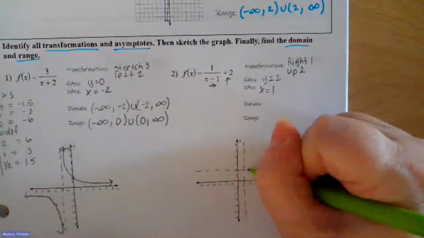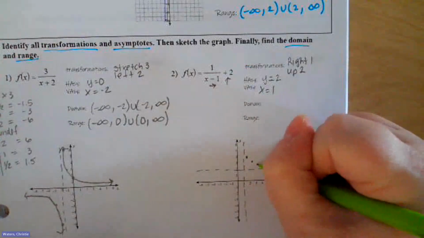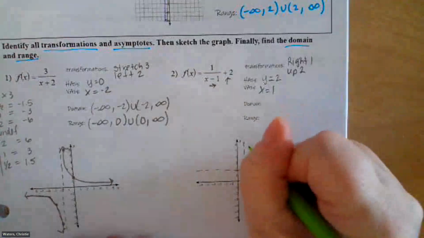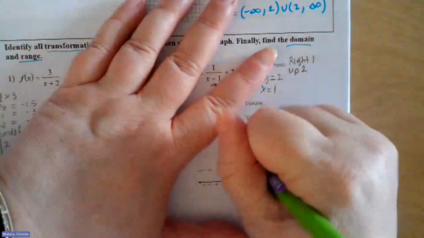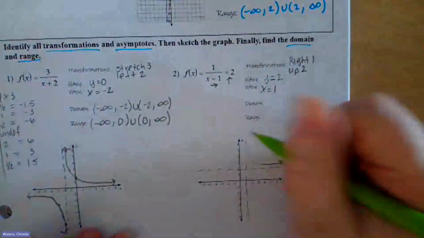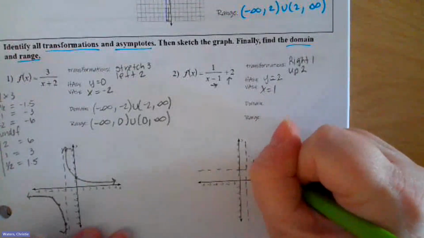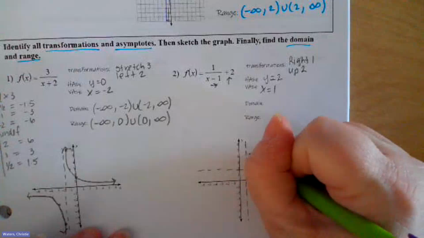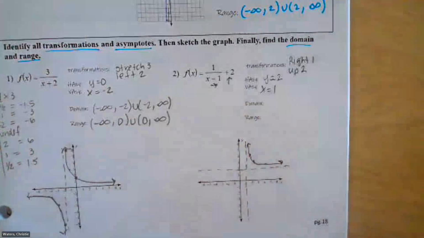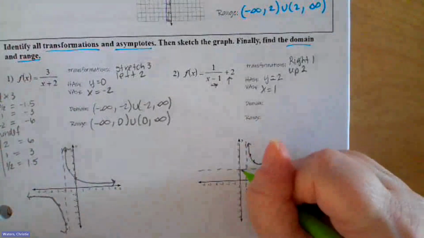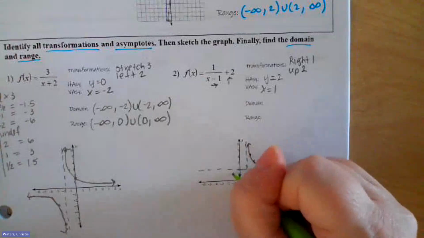So I'm going to go over 1/2 up 2, over 1 up 1, over 2 up 1/2. Missed some of my points. I'm going to redraw that. I'm not happy with that one. So 2, 1, 1/2. Let's try this again. There we go. That's better. And so now we've got over 1/2 down 2, over 1 down 1, over 2 down 1/2.